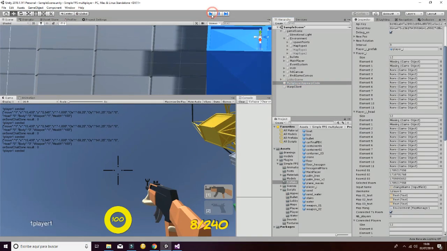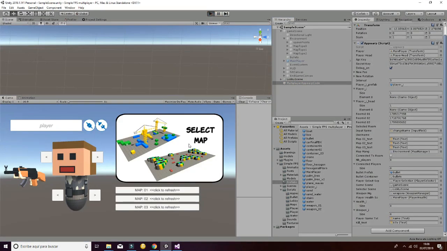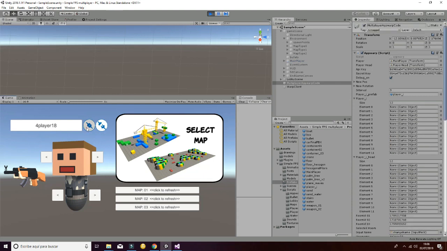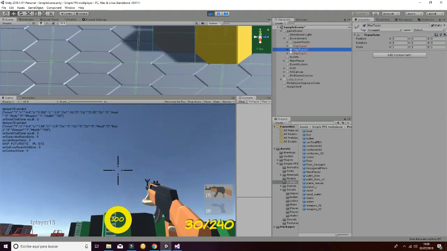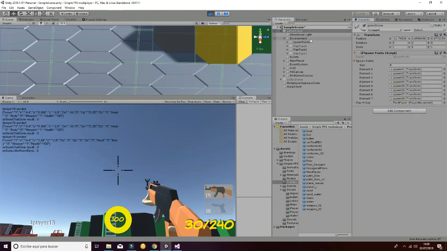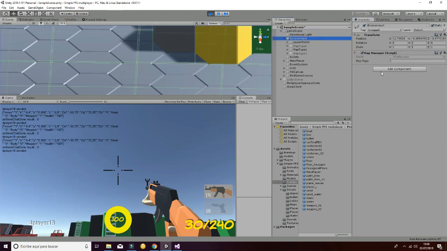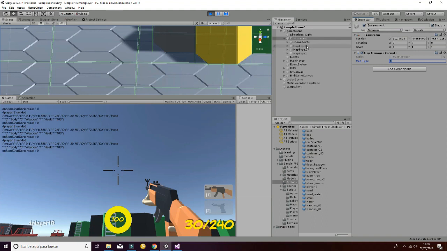And if I close this and I go to another map, you will see that the game scene now activates the map type 1. So that's done thanks to the map manager, and in this case we have the map type set to 1, that is going to be the type 1. If this was set to 0, it will enable the map type 0, etc.